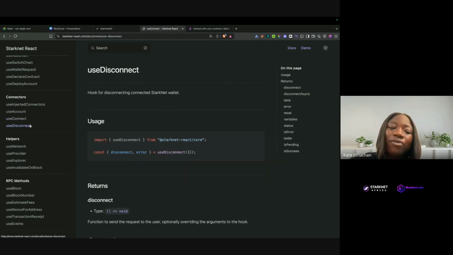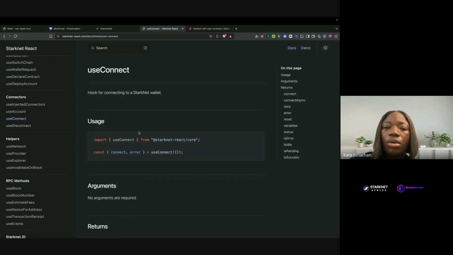And then we also have the useDisconnect. It returns all the connectors for you, and then you could have a modal where you display all the connectors, select the wallet you want to connect to, and then you connect to that account. Then useAccount returns the connected account to you, right? So let's go back.